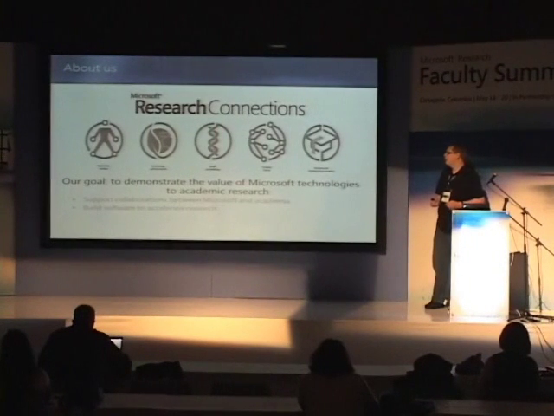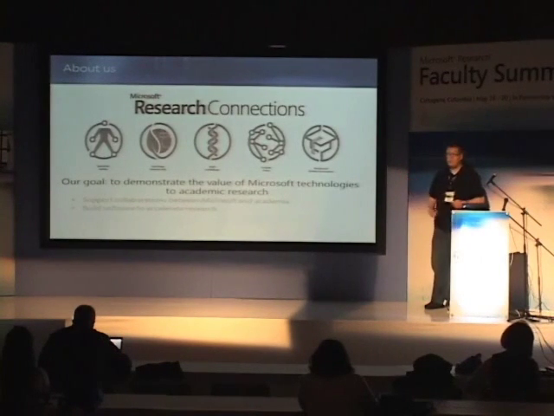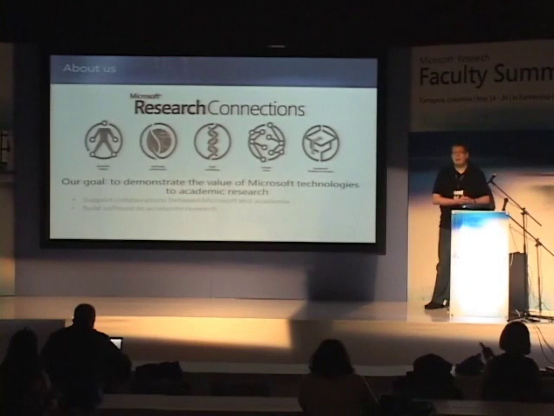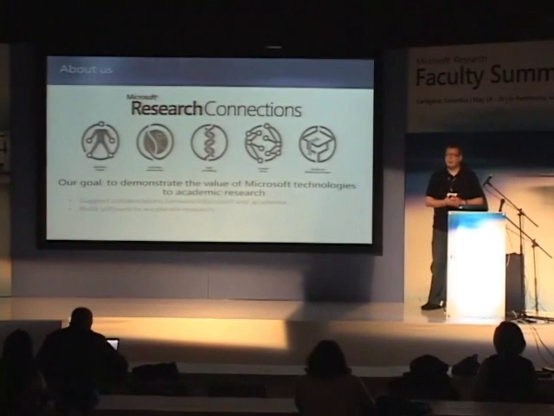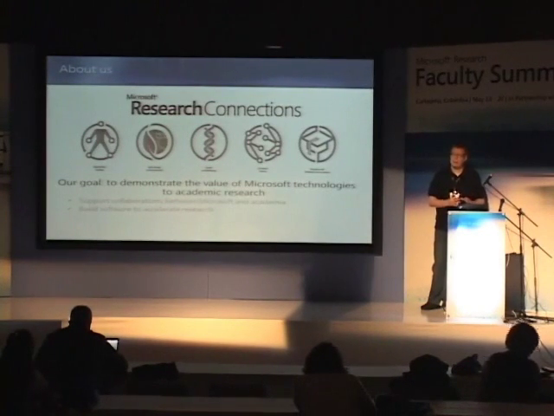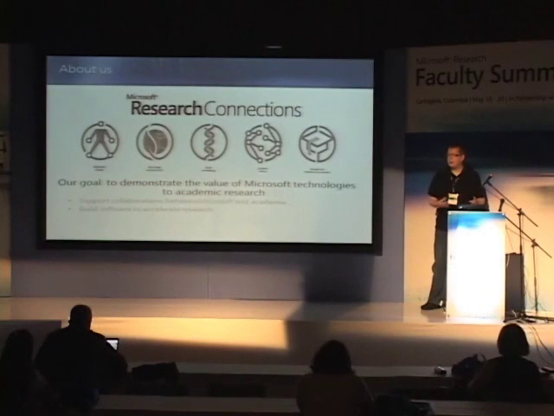Those areas are natural user interfaces, earth, energy and the environment, health and well-being, computer science, and my area and Lee's area, education and scholarly communication. Now, in each one of those areas, we work essentially in two different ways. One is that we establish collaborations between Microsoft and academic researchers. Those collaborations all take the same essential form, which is Microsoft brings the computer science expertise, and the academic brings the expertise of their particular area of research. And together, we try and do something by applying the computing to that area, which could not be done before.